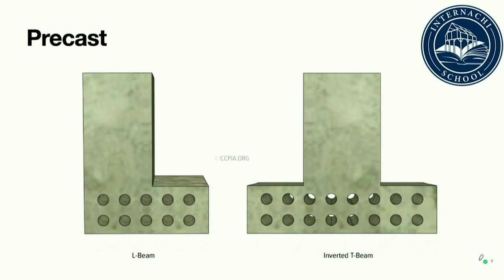Precast foundation walls can make building foundations simpler for the builder, simplifying basement construction and saving time and money. Precast foundations can also provide warmer, drier basements for homeowners. The precast walls are built of high-strength concrete panels manufactured off-site at a factory. Each precast panel could be an entire reinforced concrete wall section or may contain solid concrete studs designed for load-bearing support, incorporated into a concrete footing already attached to the foundation wall. Some precast panels include rigid insulation, reinforcement rebar, and polypropylene fibers for strength. The concrete studs may have a wooden strip on the inside surface to be used for finishing basement construction.